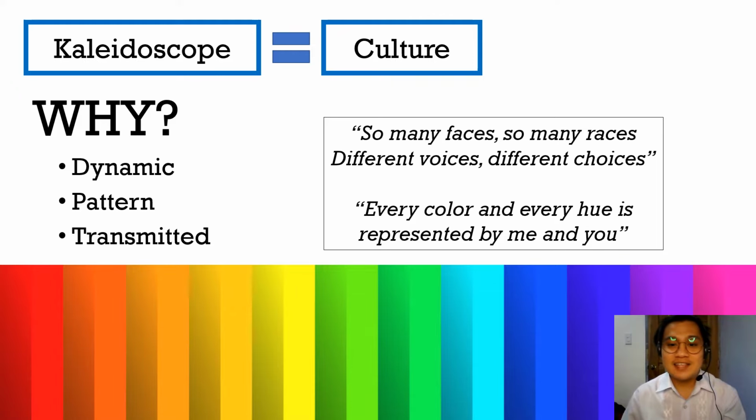Second statement is every color and every hue is represented by me and you. At the same time, even though culture is different from one another, also remember that this particular culture is represented by me and you. It means that it is created and originated from humans. Humans are the ones that create culture. Therefore, it represents human beings.